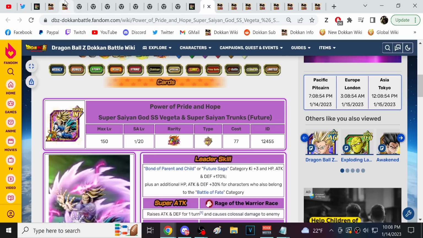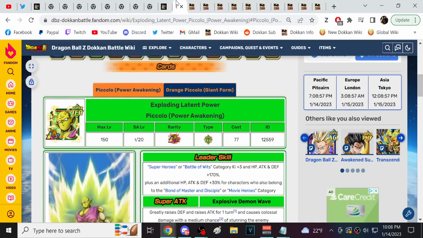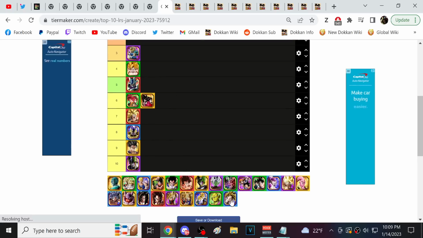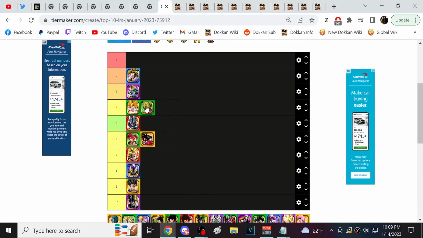Okay. 3 is Vegeta and Trunks. 2 is Gohan. And then number 1 is Orange Piccolo. Let's fill it in, and then we'll get to jabbering away here. So Vegeta and Trunks still right there. AGL LR Gohan. Again, we're putting him at 2, and I am keeping Orange Piccolo at 1.